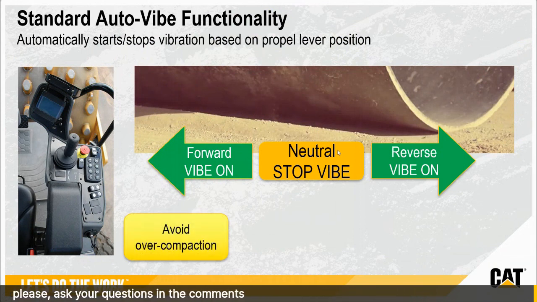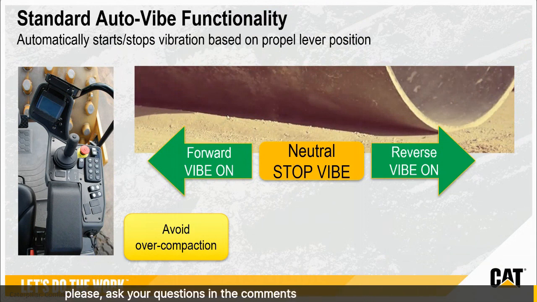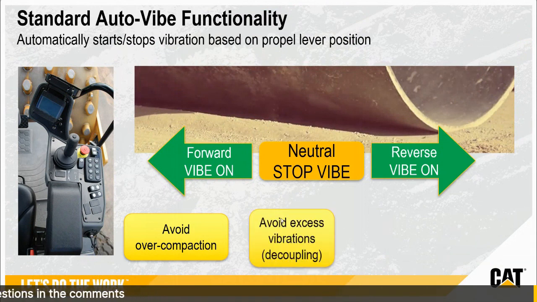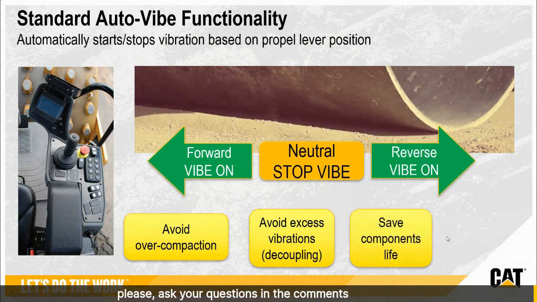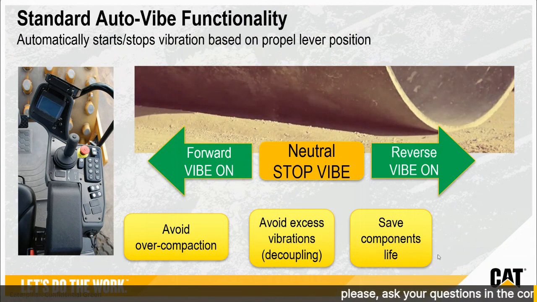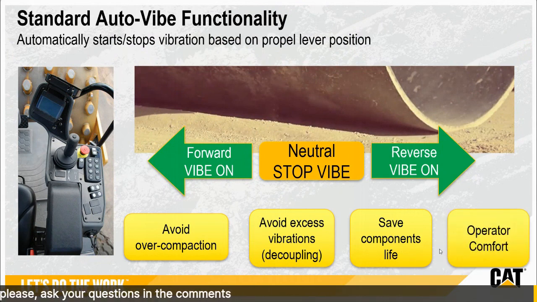So how does this help? It avoids overcompaction in the area where you are reversing your propel direction, so you get consistency in compaction everywhere. It avoids excess vibration, also called decoupling, and this avoids unnecessary stress on the mechanical components that would decrease their life, and also it reduces stress on the operator's back, so better operator comfort.